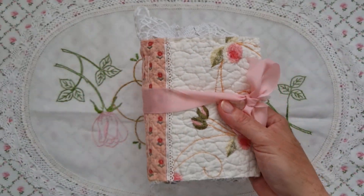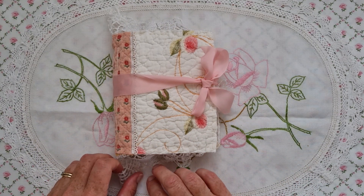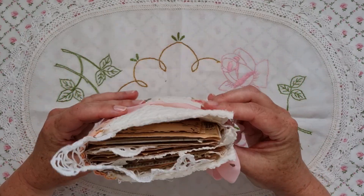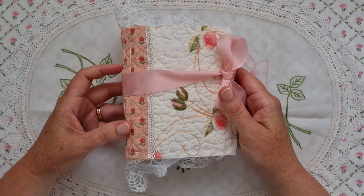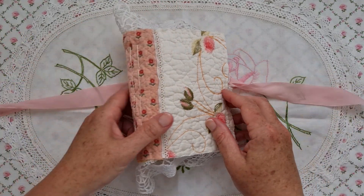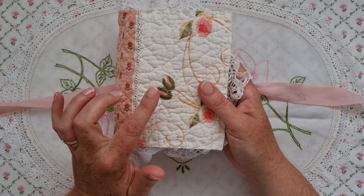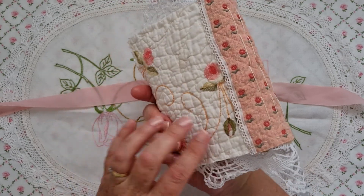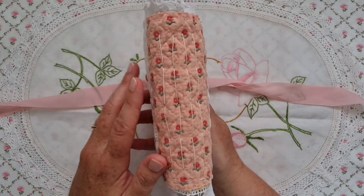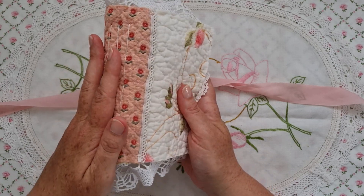I'm going to start with the smallest and the first one that I created, Anias. She's a little mini journal, A6 size, so smaller than my usual journal. I've made her cover out of quilt pieces — there's a quilt piece on the front and back from the same quilt, and then this gorgeous antique quilt on the spine. She has four signatures.